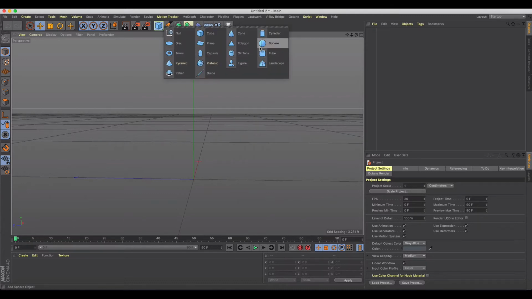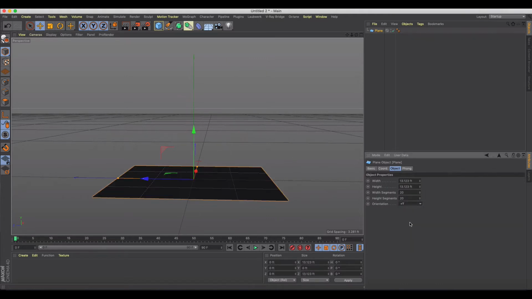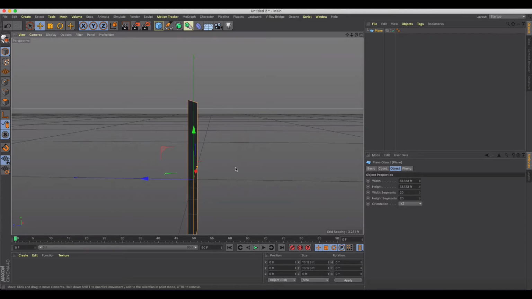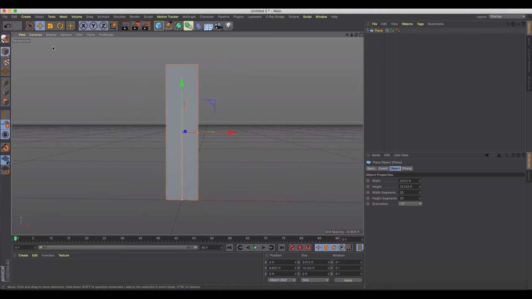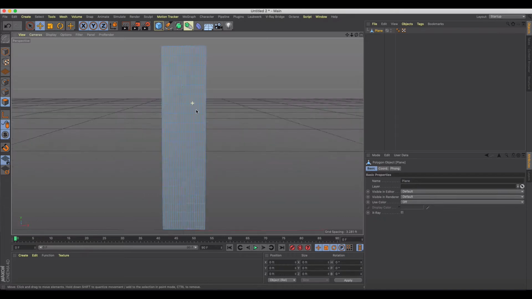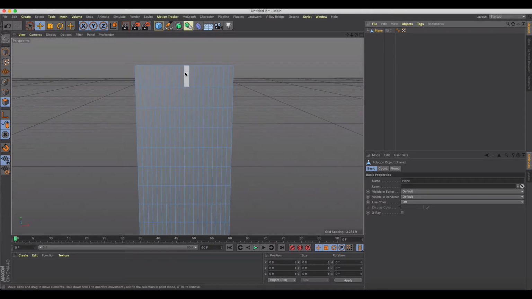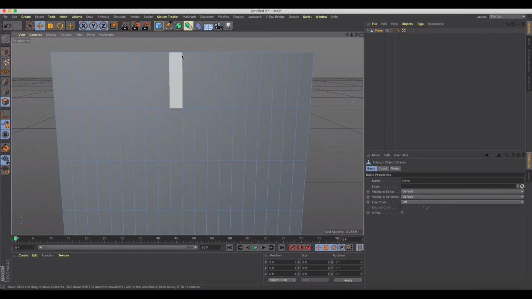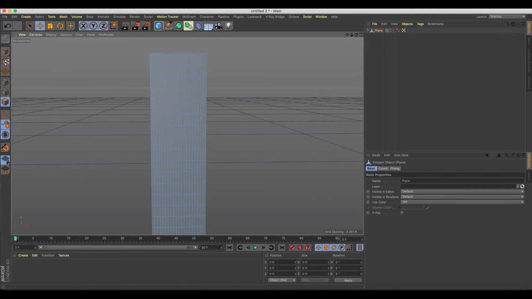So to show you what I'm talking about here, we're just going to grab a plane and put it on the Z here, and I'm going to narrow this down just a little bit, something like that, and we'll make it editable. And so we've got a lot of polygons there. I just left it as default, that way there is a middle line here that divides the 10 polygons on one side and the 10 polygons on the other. So I've got this middle seam, and plenty of polygons to do any kind of bending or contortion that we want to do.